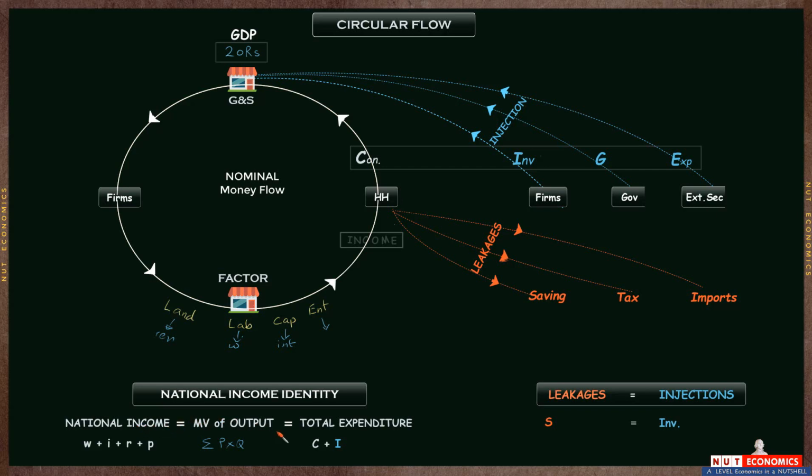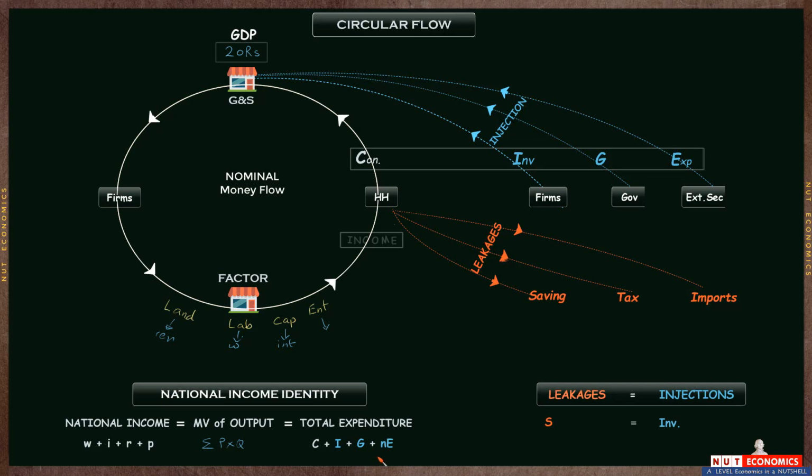But with four sectors, always remember that the total aggregate expenditure on that economy's domestic output is the sum of the demand coming from the four sectors, the C plus I and now G and E as well. So C plus I plus G plus E is the total aggregate expenditure in a four-sector economy. Now, it is not exactly E, to be more precise, it's always NE, net exports. So C plus I plus G plus net exports.